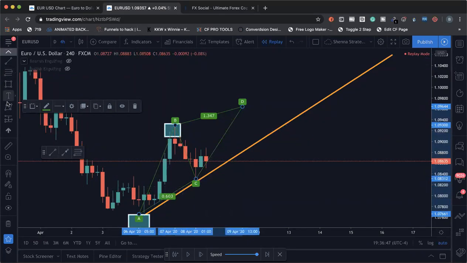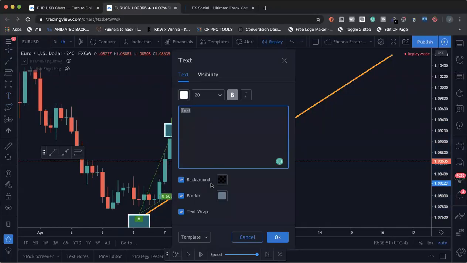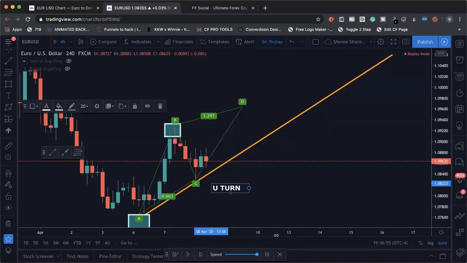Now I want to talk about what that means. When you see a C right here, that's called a U-turn. That means that the market is about to turn around. And so how do you know? There are things called multiple confirmations that tell you why this is a good setup. For one, it created the A, B, C pattern so far. 2, another thing you look out for is reversal candlesticks. So you look out for engulfing candlesticks, look out for pin tops.